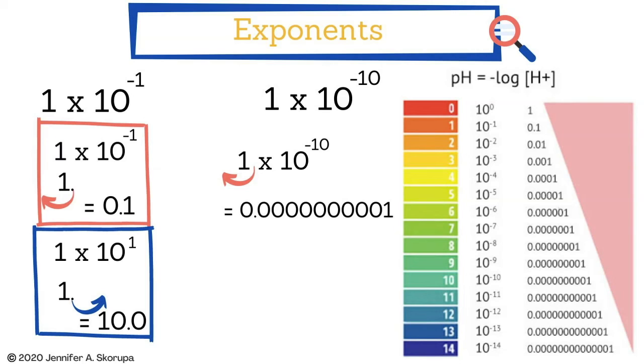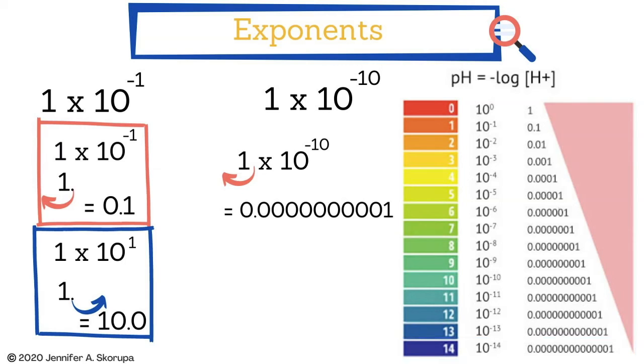1 times 10 to the negative 13. When you see a negative number, this is telling you to move the decimal to the left. And if you see a positive number after that exponent, it's telling you to move it to the right. So for 10 to the negative 1, which is 1 times 10 to the negative 1, we move the decimal to the left 1 space, which gives us 0.1. For 10 to the negative 10, which is 1 times 10 to the negative 10, we move the decimal to the left 10 times. So don't let the large number next to the 10 fool you. The larger the negative exponent, the smaller that number becomes.